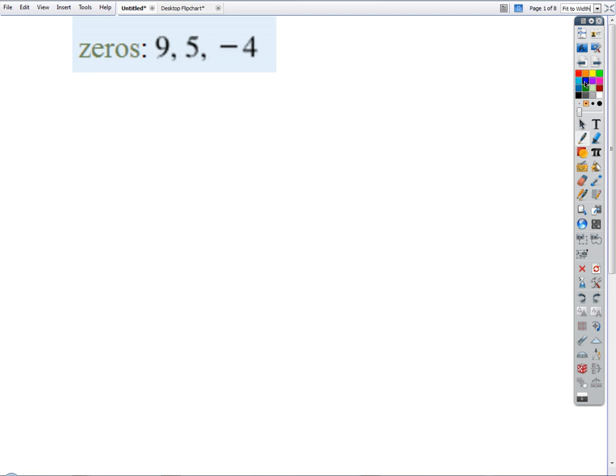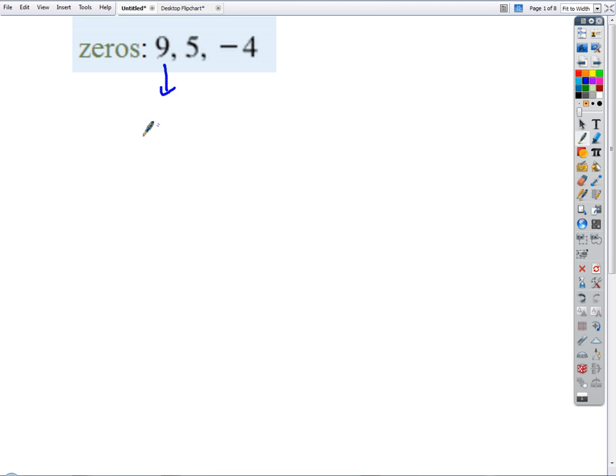Think back to what we normally do: we start with a big polynomial, set it equal to 0, put it in standard form, we break it apart into factors, and we set the factors equal to 0 to find the zeros, right? So each factor produces a 0. Well, we're going to work backwards. Each 0 we're going to turn into a factor and multiply those out to get the polynomial, right? So what's the factor that goes with each 0 is the question you have to answer. And it's easy to do. You just subtract the zeros from x to find the factors, right?